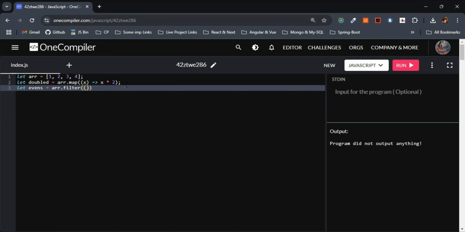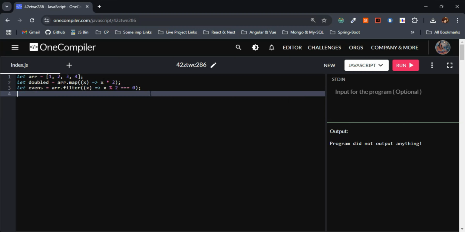So here let me give x modulo 2 equal to 0, the remainder has to be equal to 0. We have considered 1, 2, 3, 4, right? The elements with remainder 0 when dividing by 2 have to be 2 and 4. The output that we need to get here is 2 and 4.